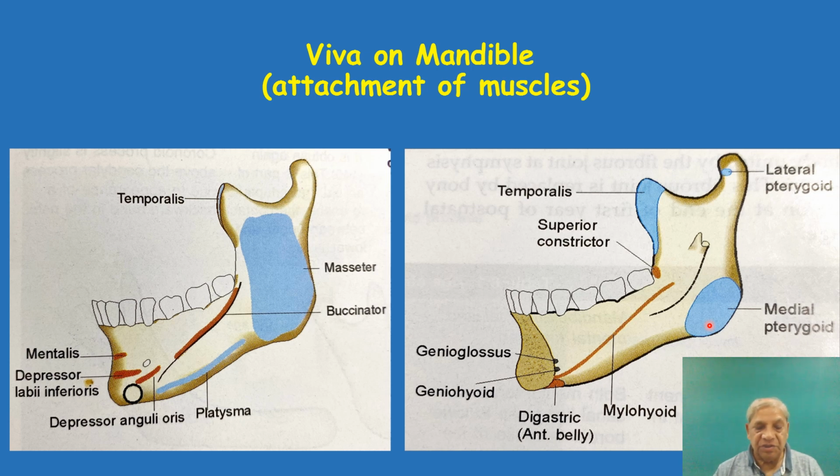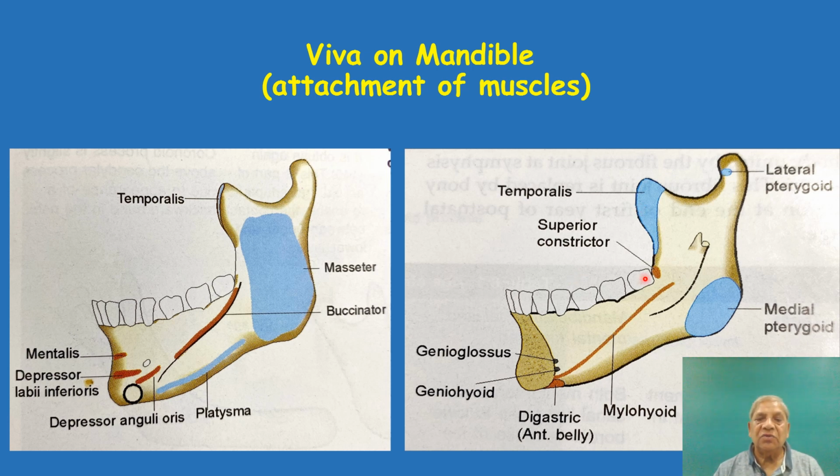The fourth muscle you have to show is attached onto the neck of the mandible, the anterior aspect of the neck of the mandible, where the pointer is moving. There is a depression called the fovea, and in this fovea the tendon of the lateral pterygoid is attached, just below the head of the mandible. There will be a pit. You can find that pit with the help of your finger. These are the four important muscles of mastication and they will definitely be asked from you.